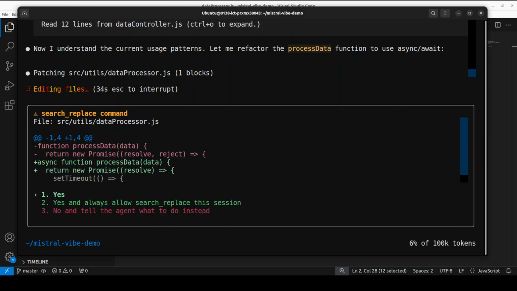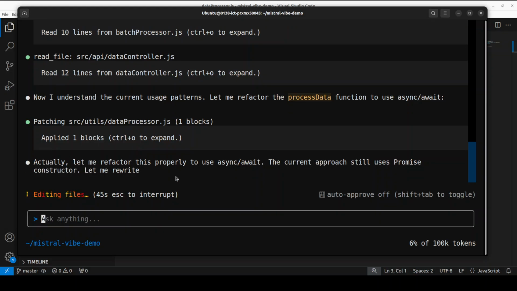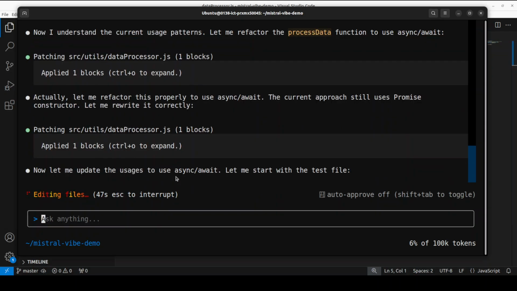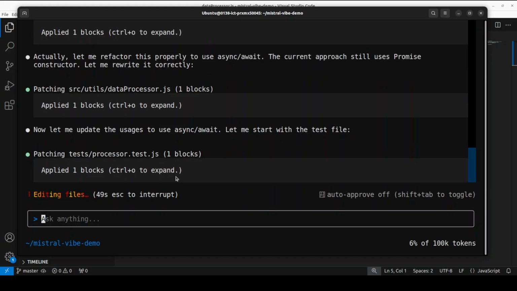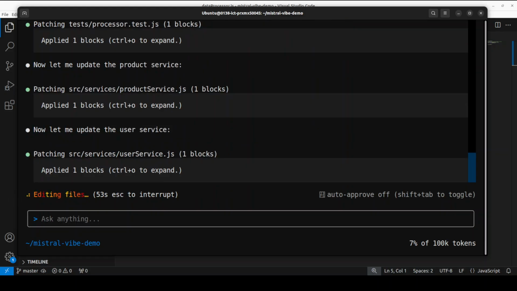And it is asking for our prompt too. You can also just select it yes always. So maybe I'll just scroll down and I'll just enter this. It is going to refactor it now. They're not going to bother me again and again. It is applying the patch. Let's wait and we will check it out in VS Code to see what it did.